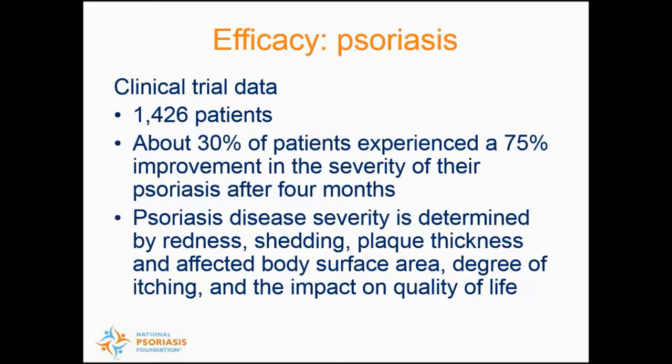So the idea is that if you block phosphodiesterase 4, you should decrease pro-inflammatory mediators and help inflammatory disease. What we found with phosphodiesterase 4 being blocked by apremilast is that you do get decreases in some of the pro-inflammatory cytokines. You do see improvement in skin and joint disease. Phosphodiesterase 4 is definitely important in diseases such as psoriasis and psoriatic arthritis, and in enthesopathy, which is similar to psoriatic arthritis, ankylosing spondylitis. As you see in the cartoon, apremilast blocks phosphodiesterase 4, leading to increased cyclic AMP levels, because it's preventing the breakdown of cyclic AMP to AMP.